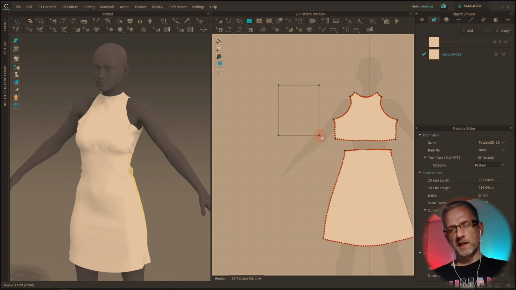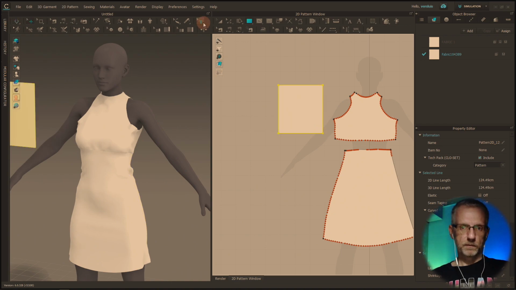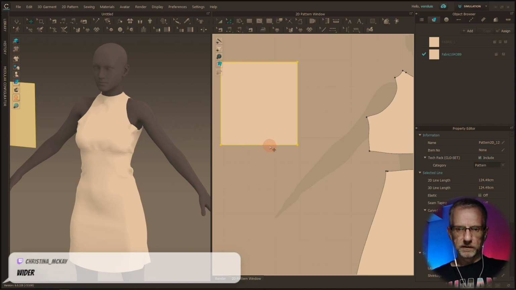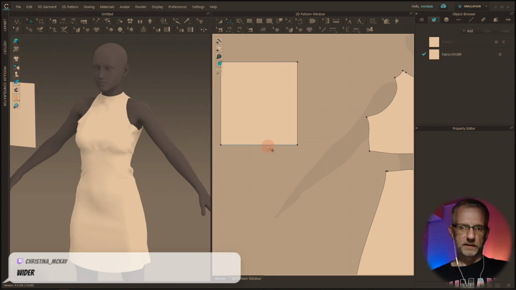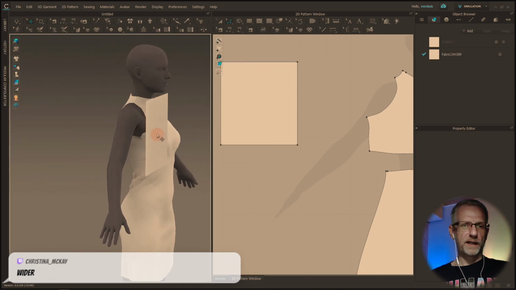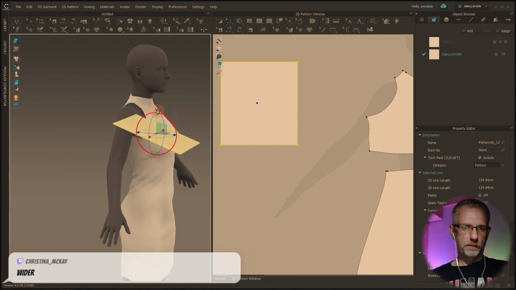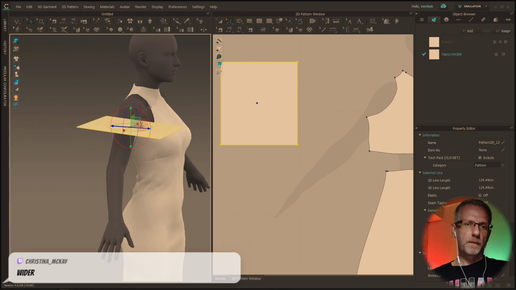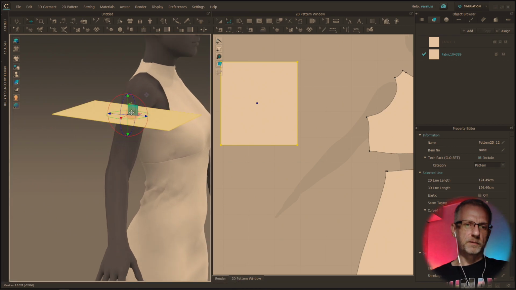So I'm just going to start with something. One sleeve. This probably needs to be, I can't tell yet, might need to be a bit wider. And there are also arrangement points that we can use for placing these things a little better.